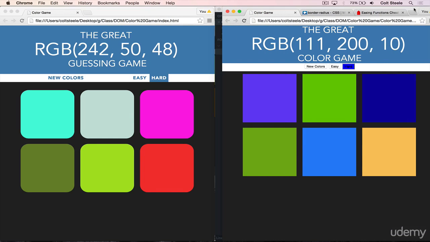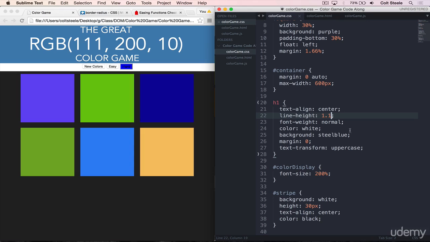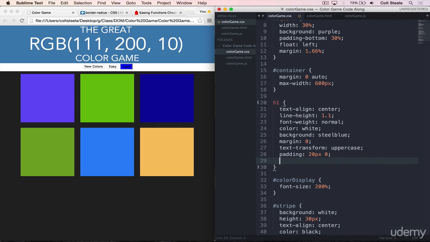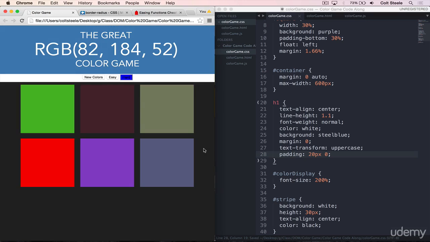So what we'll do is go in and add some padding. So we're going to add padding to the top and bottom only, not the left and right. And we want 20 pixels on the top and bottom. So we can do that just like this, padding: 20px 0. We could also have done padding-top: 20px and padding-bottom, but this is a nicer short way of doing it. Refresh, and you can see we're almost there now.